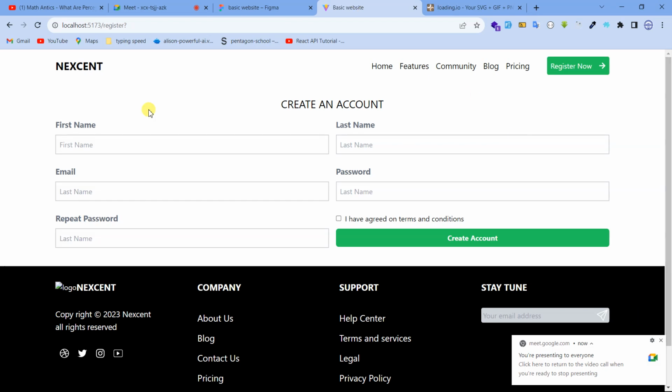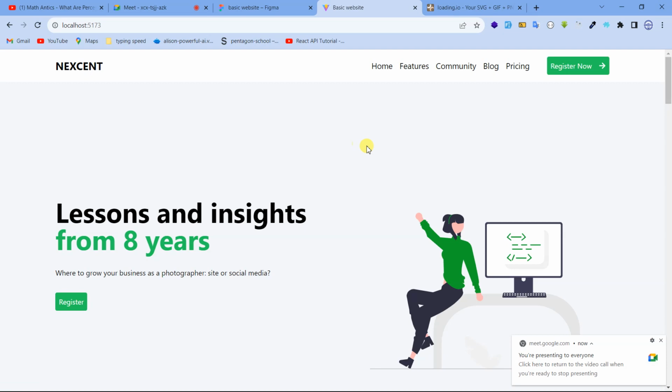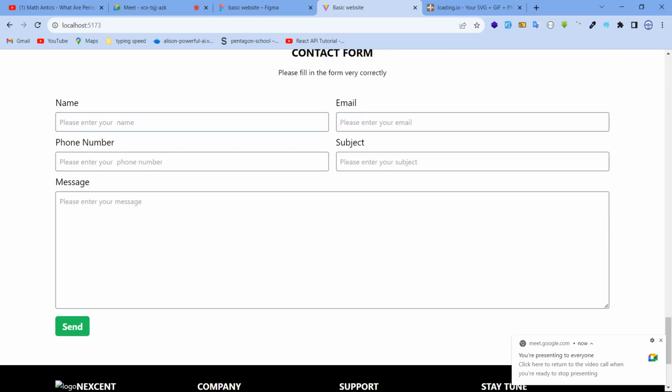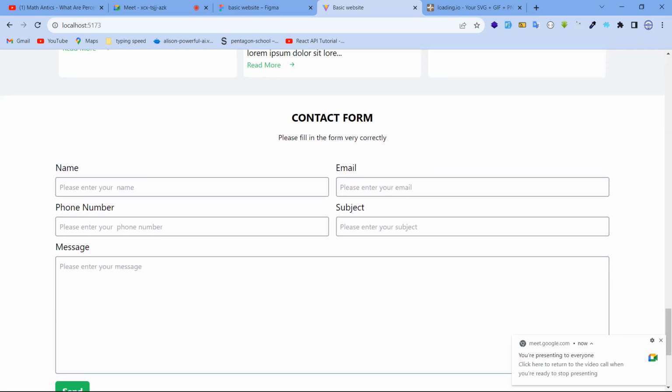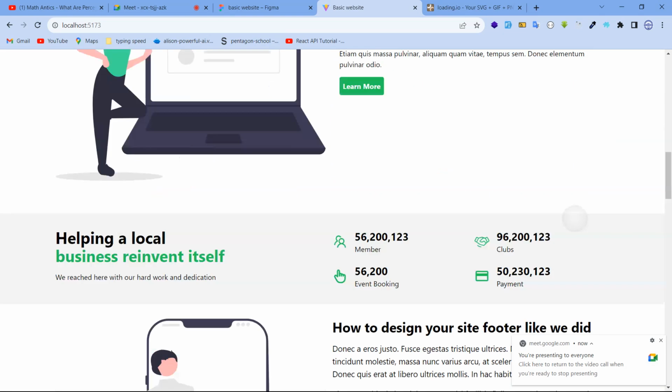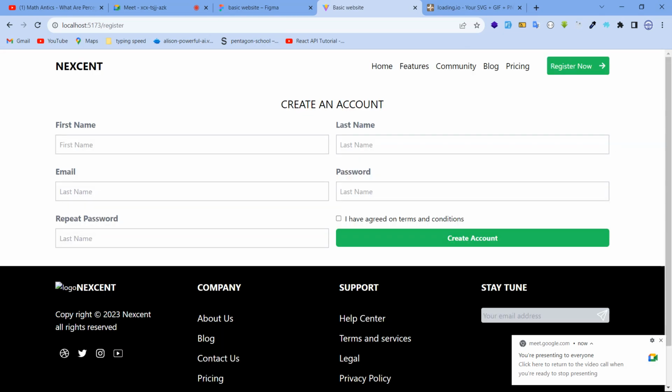Okay. When you click here, you are on the home page, right? Last time we created a form here. It was a contact form. So if you go to register now, you click on register. We have implemented this one. You can register a person with his first name, last name, email, password, repeated password, and then you create a user.